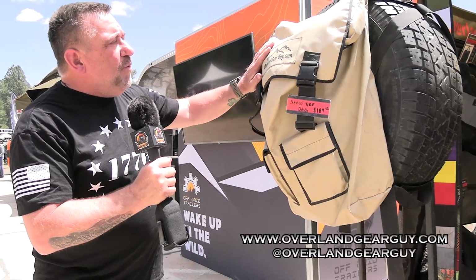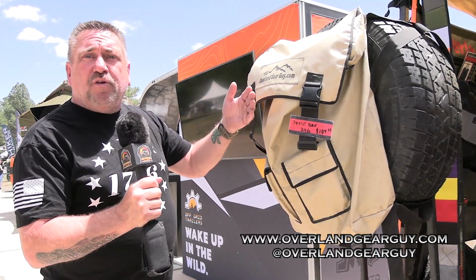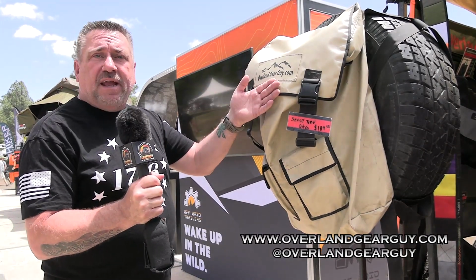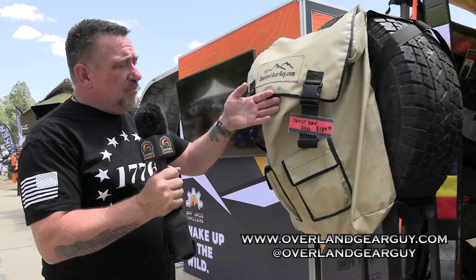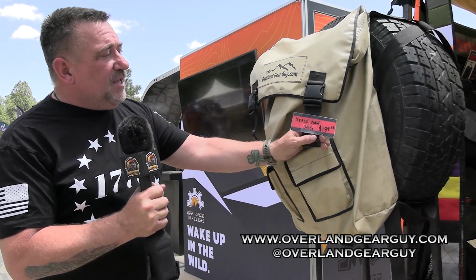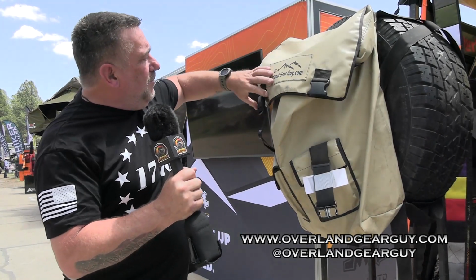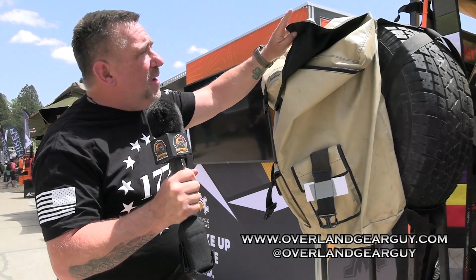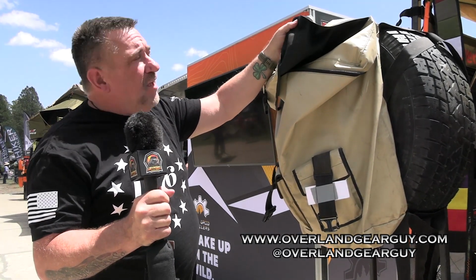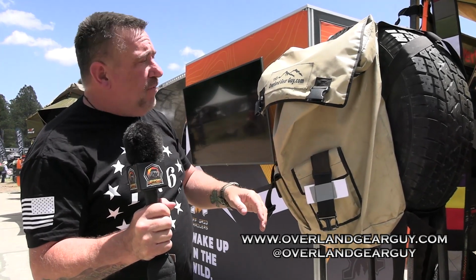Okay, and then we got the spare tire trash bag. We also make the same bag that goes on a ladder and a tailgate. So those of you with trucks and stuff like that, we make a tailgate adapter that you can put these on. And you may look at the price and get sticker shock, but you buy this one time. So let me just show you real quick. The liner, just the liner of this bag, is more durable than most of the other similar trash bags out on the market.